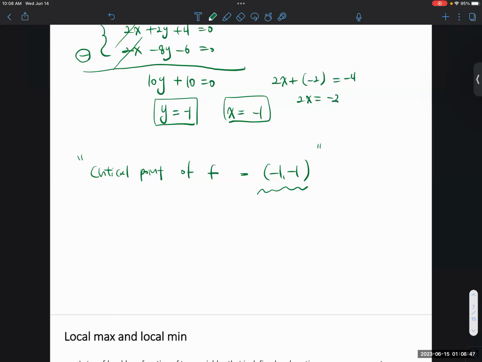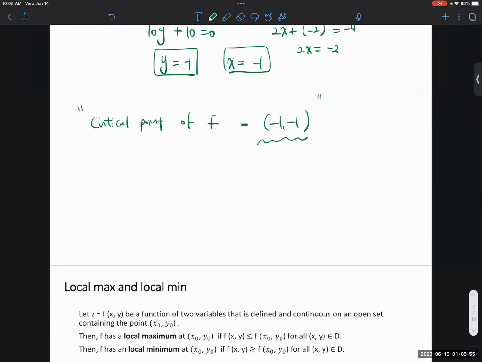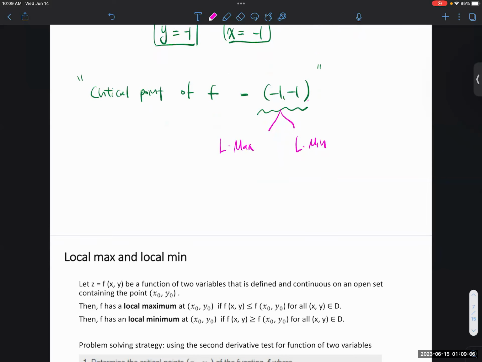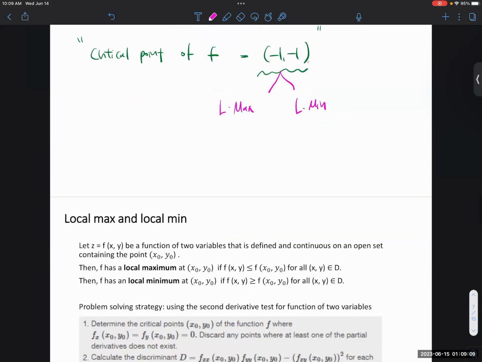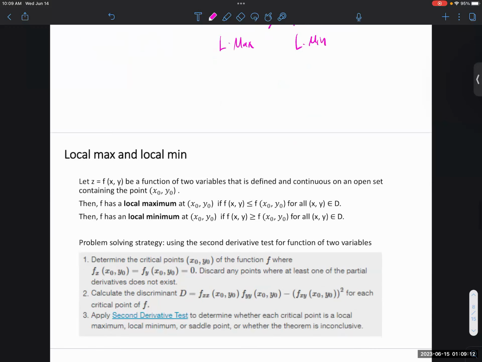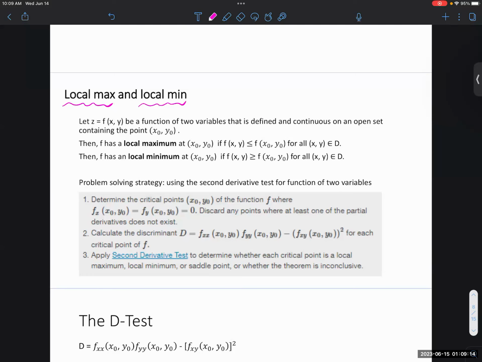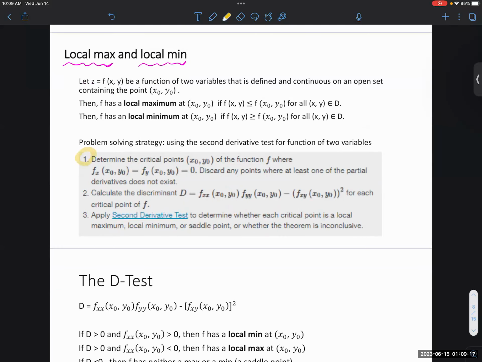Awesome. So are you ready to take a look at the next concept? Yes. So now I want to know, as I mentioned, critical points give you, at that moment, either a local max or local min. But how do we know that this is particularly going to give you max or min? So we have to take a look at one more step. That's how to find out the local max and local min. So far, we finished step 1. By taking the partial derivative and making it equal to 0, we were able to find the critical points.